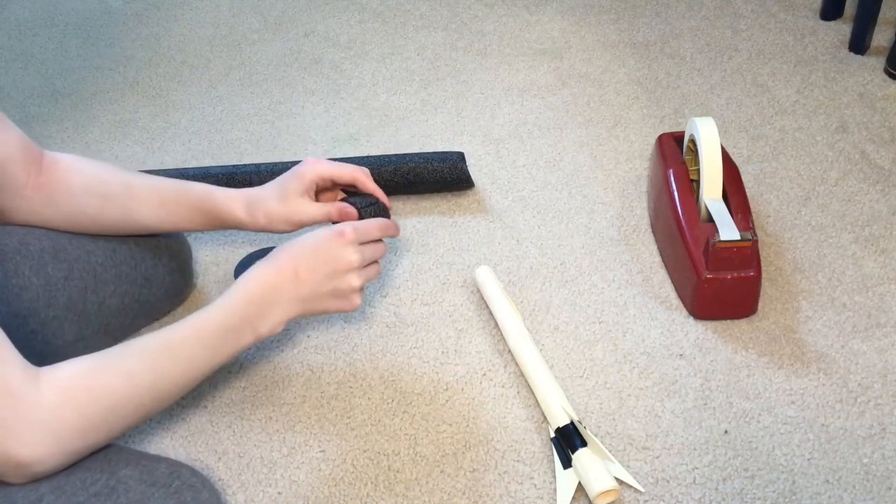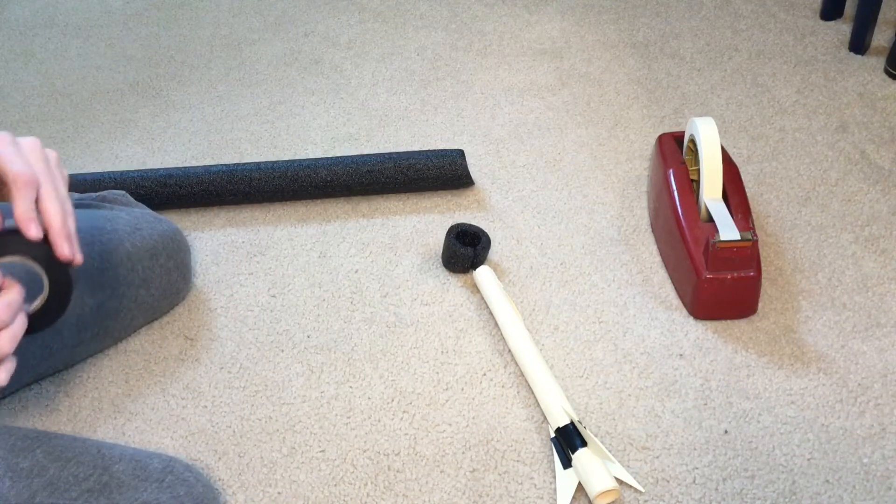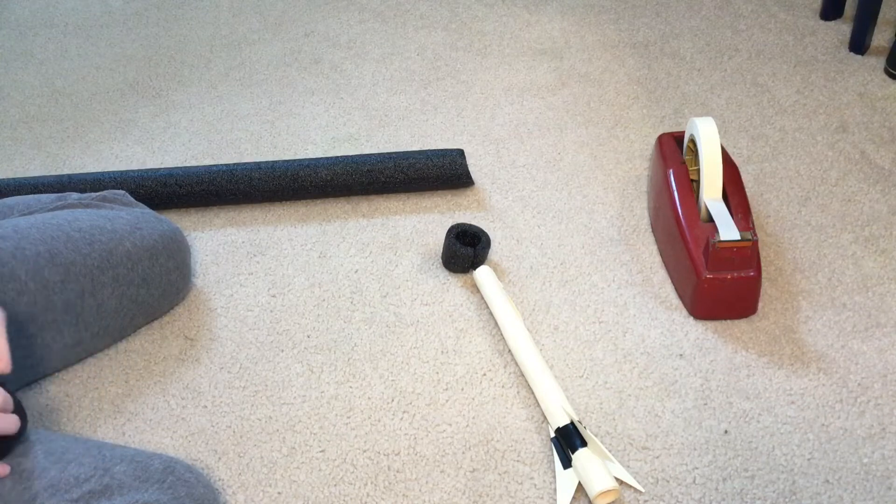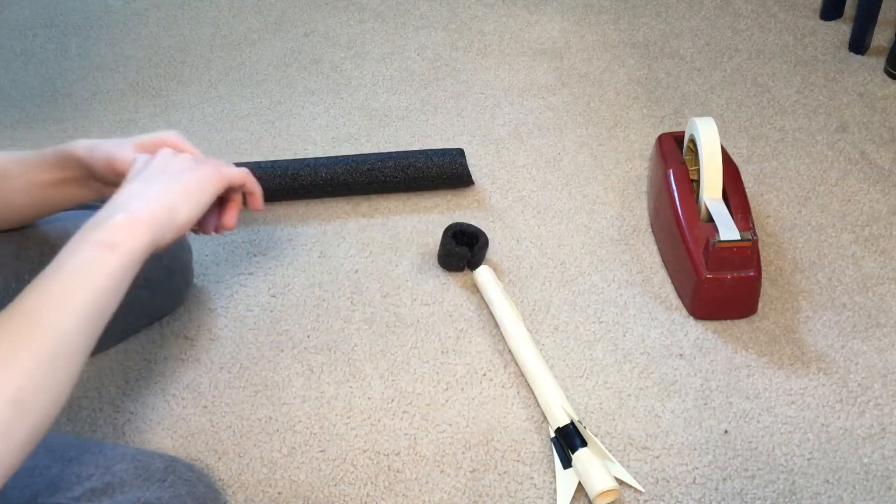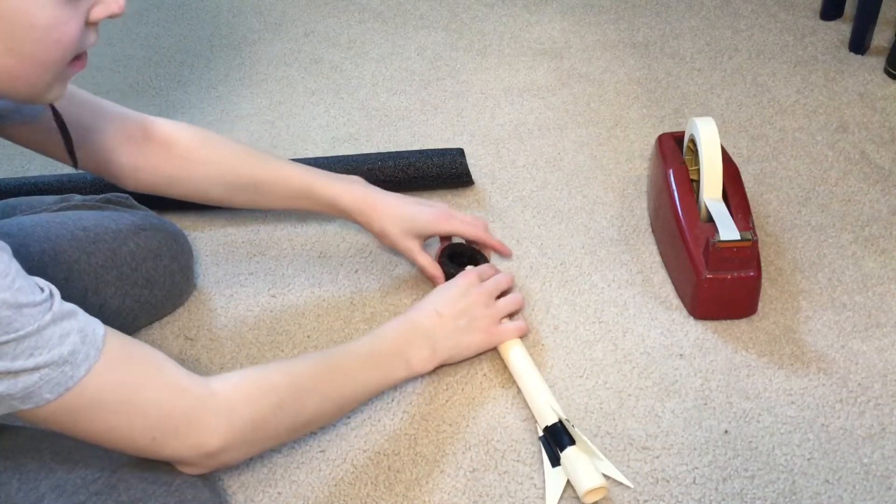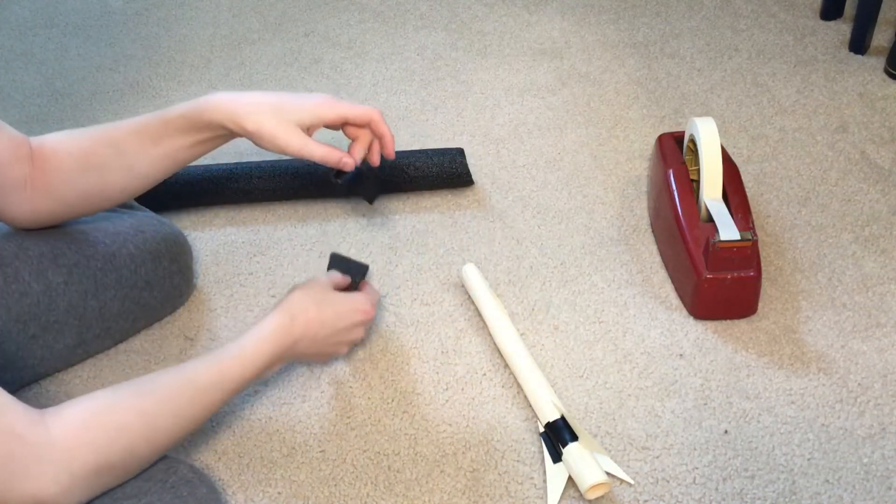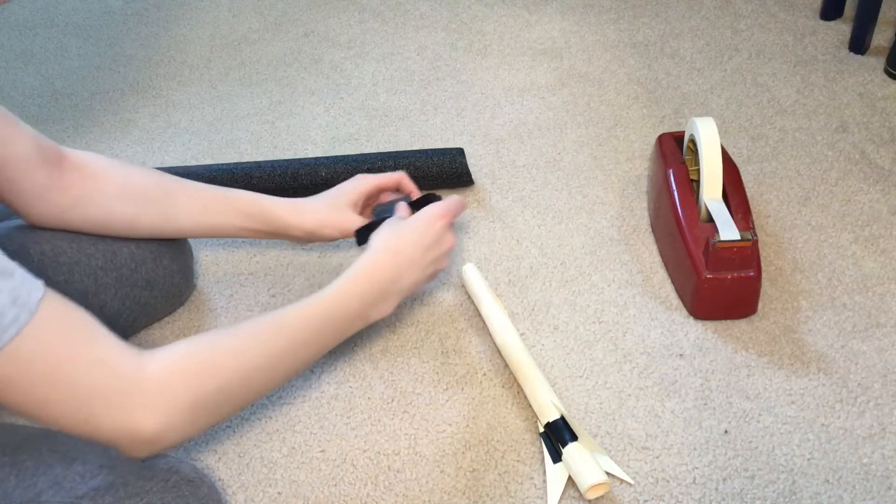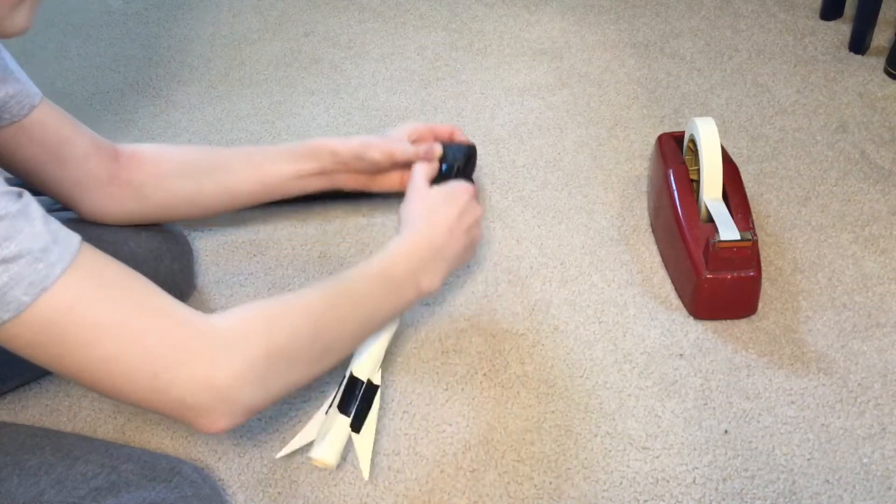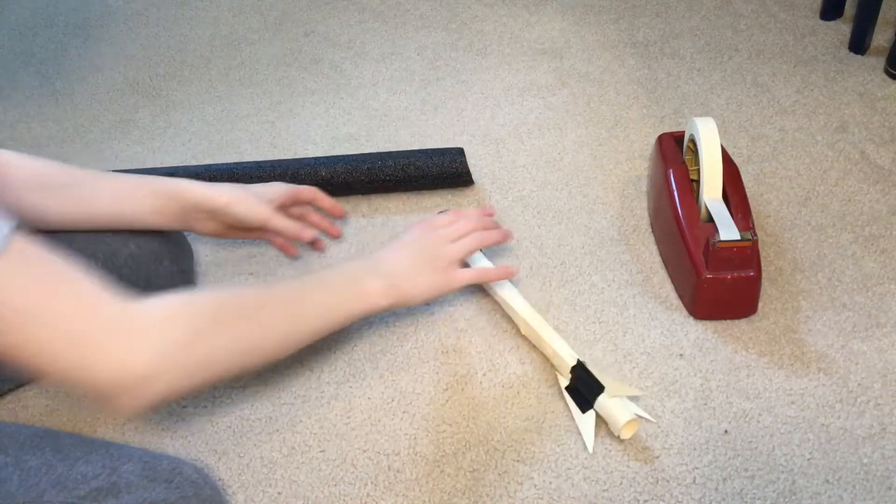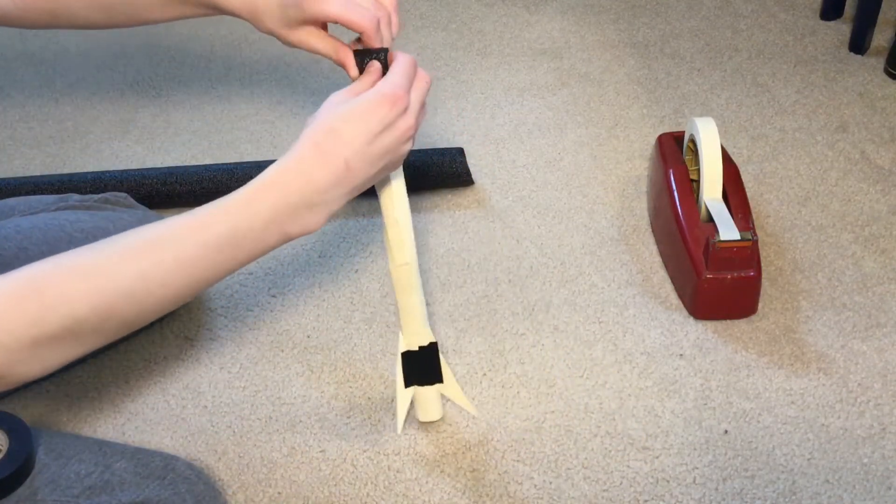So now the stuff we have already has a little thing in it so you can do that. So what you're going to do is you're going to take some electrical tape and you're going to put the electrical tape around the bottom. So you're going to wrap it like this and put that like that. So then you're going to wrap the electrical tape like that later. So what I'm going to do is I'm going to put some right here and then I'm just going to wrap it all the way around.